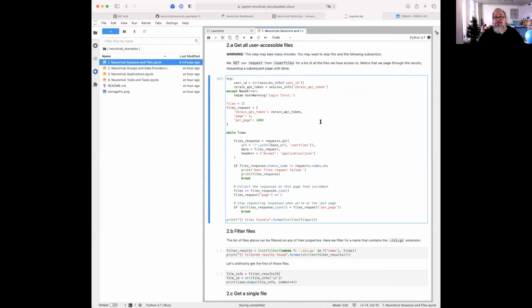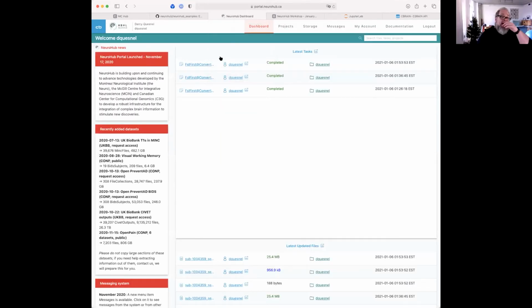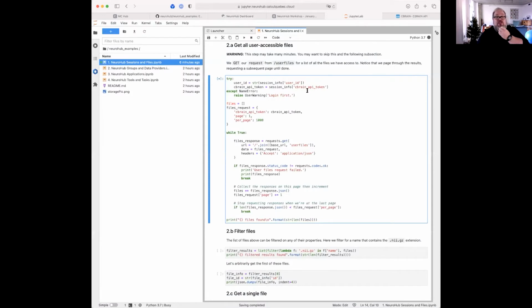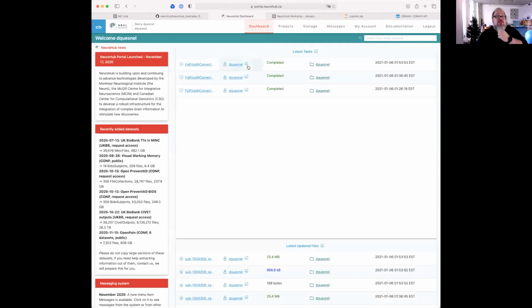Okay? I agree with you, Darcy. Can you repeat the C-brain user license questions? Can you go through that one more time? Sure. So when trying to access your user files, you may get a weird error. It's because you can't get to them, because you haven't agreed to the licenses.